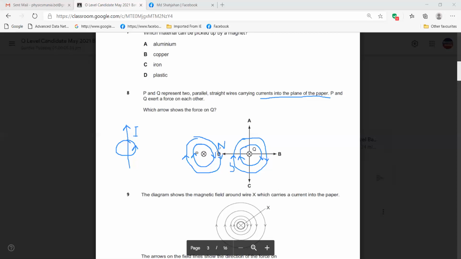Yes, so it should be D, right? Yeah, it should be D, and you take all these notes. This diagram you draw first, right hand grip rule. When applying the right hand grip rule, we got these arrows, we got these poles. That's why they are attracting. You write all these points.